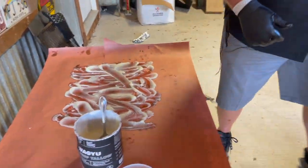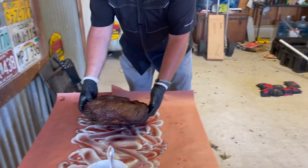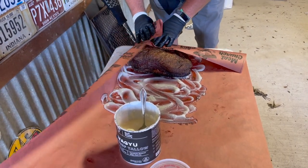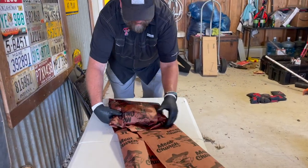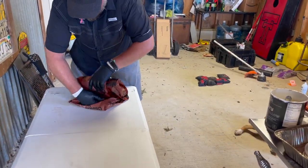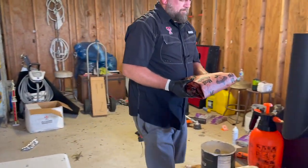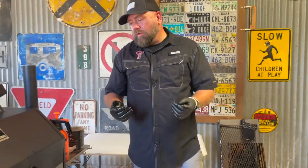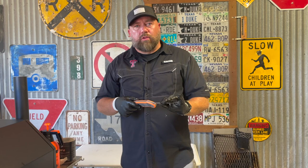Go ahead and grab our brisket. Gonna bring it over, set it down. This is fat side up. Okay, we're gonna let it get up to a temp of about 203. And more importantly, hopefully it'll start probing like butter before too long, but stay tuned.